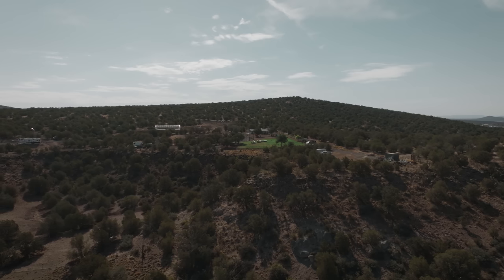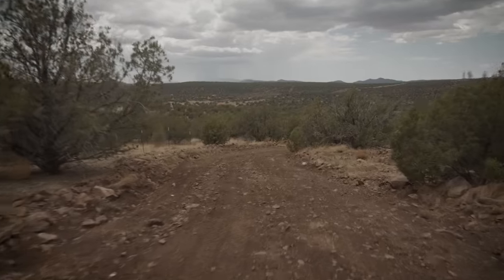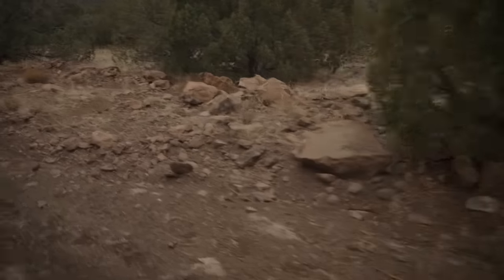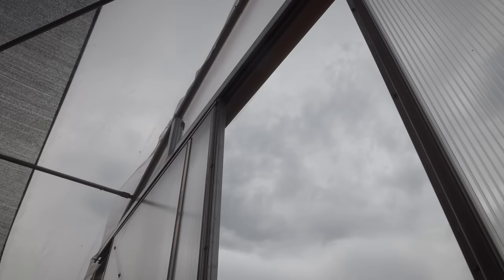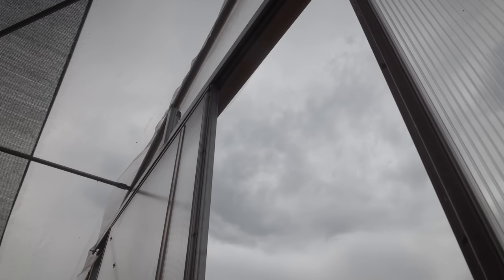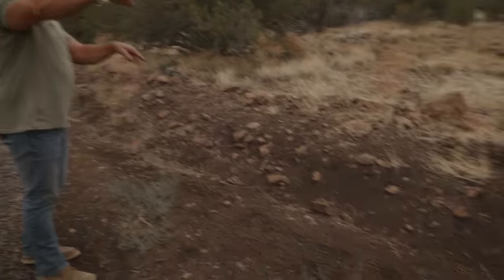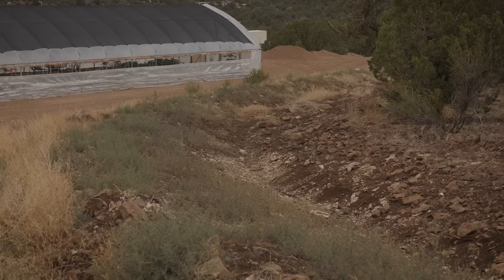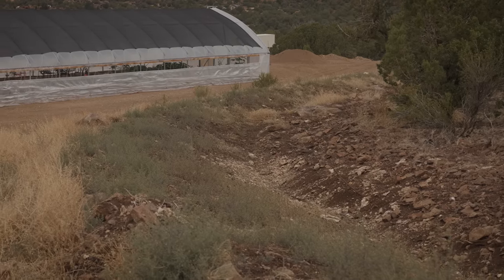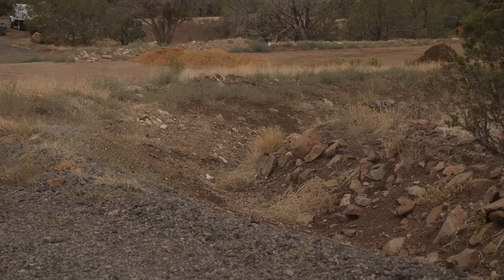One of the biggest challenges we face is the fact that we chose to build on the side of a hill. As you can tell, it rains — we get most of our rain during the monsoon seasons in July and summer, and it'll drop an inch of rain in 20 minutes. You can see how bad some of the rock was that we had to break through just to do these water lines. Water is the most violent force in nature. Water comes down that hillside, hits this structure, makes its way down a channel all the way to a natural ravine, and it keeps that high tunnel nice and safe — keeps that water from wiping that whole hill out, which it would.